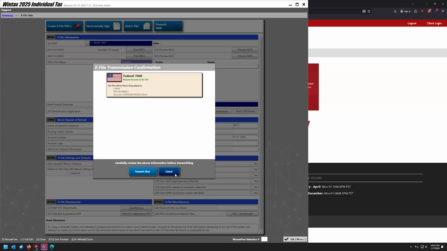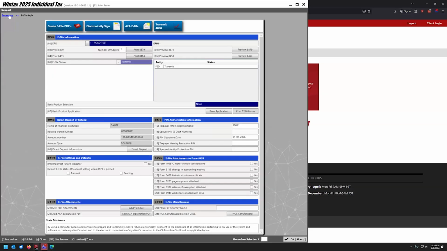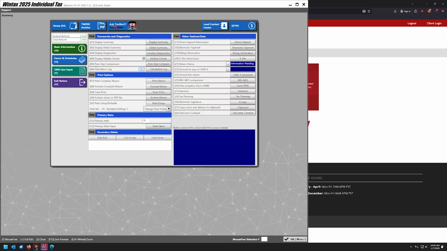So once that's done, you can transmit, it will send it off. Keep in mind, once something is sent off to the servers, it can no longer be pulled down. Even if you just sent it off like 10 seconds ago and you call us back saying, hey, I made a mistake. Unfortunately, due to IRS regulations, we cannot pull that down anymore. It has to go to the IRS. So always verify the information before it goes out. So again, that is pretty much the program. Now I'm going to talk about some extra things that are useful in the program.